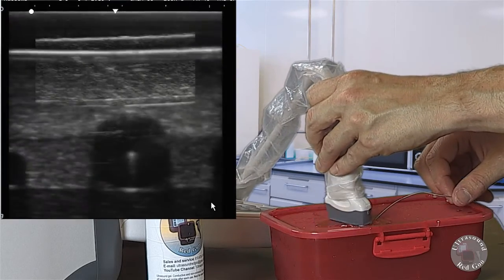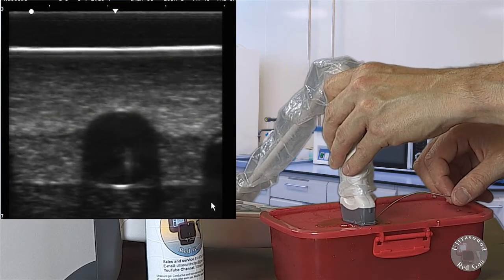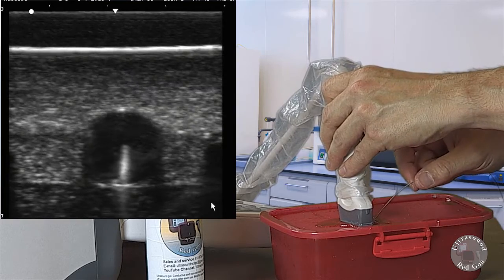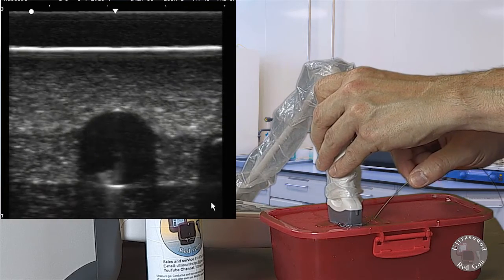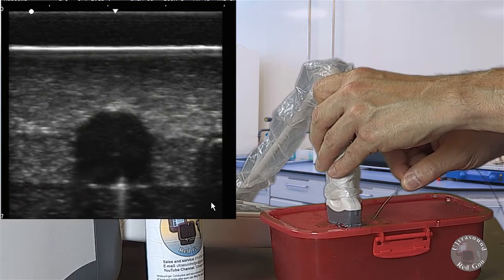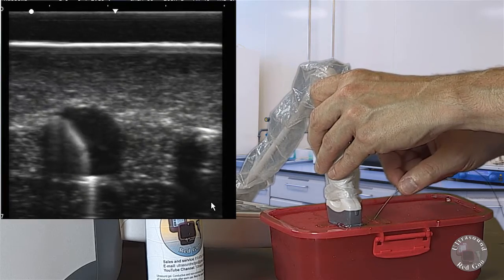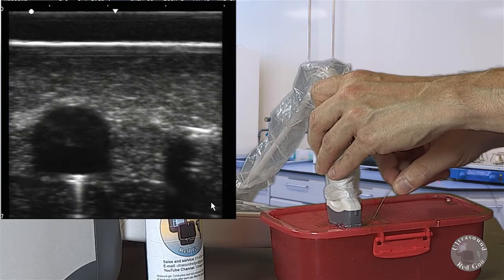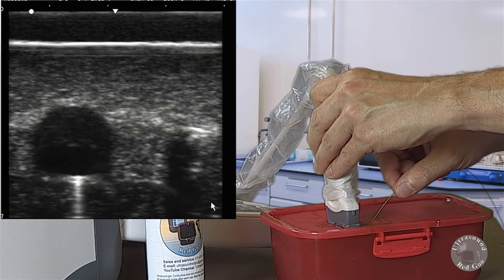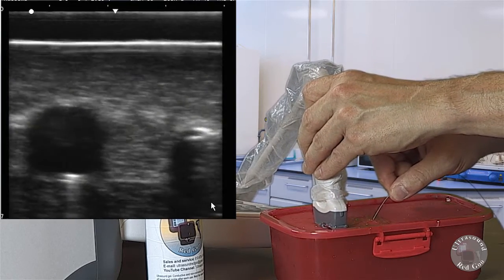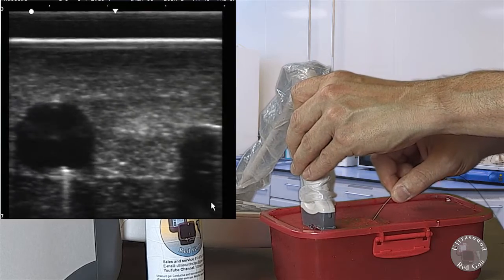Now I'm also going to take a look out of plane. When I do out of plane, I'm going to go as distal as I can. When I look right there I've got a good shape. What I did is I actually took an extra long J-wire and bent it at the tip so you could see that J there. That's actually bent up. And I'm going to go all the way down to the end of this target right there and I see the tip.